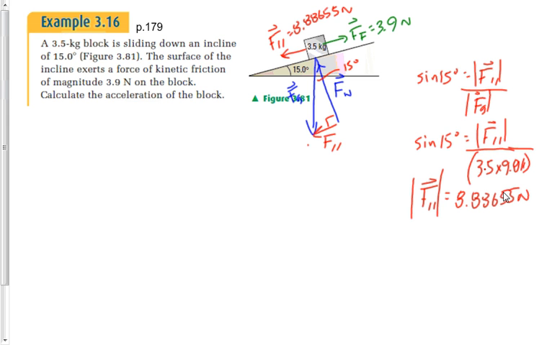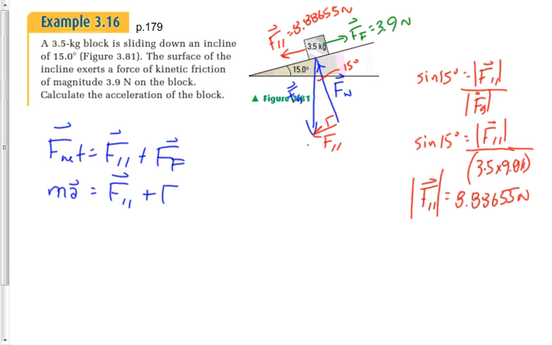Now we're going to say F net is equal to the sum of the forces. It's going to be F parallel plus FF. And F net is equal to m times a. A quick question for you. Why, when I'm doing this, did I not include Fn and Fg? They don't balance each other out. They're not equal and opposite. For the first time, by the way, the normal force is not equal to gravity here, right? Normal force does not balance out gravity.